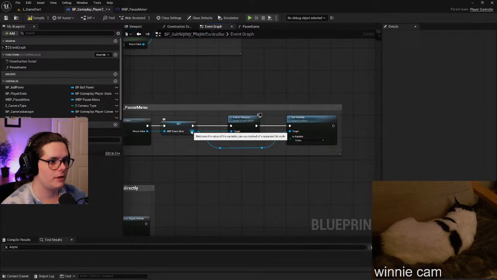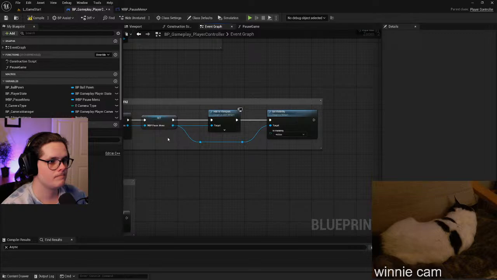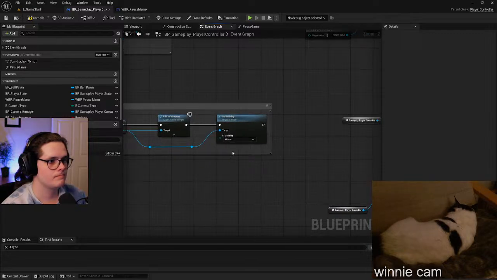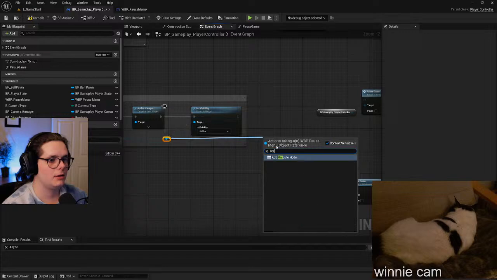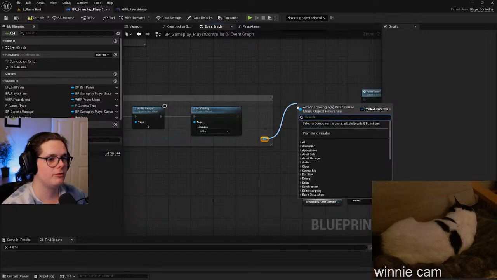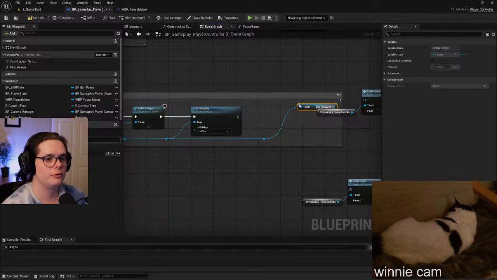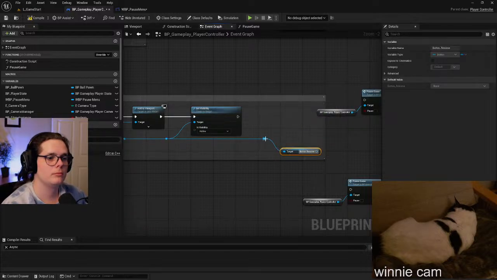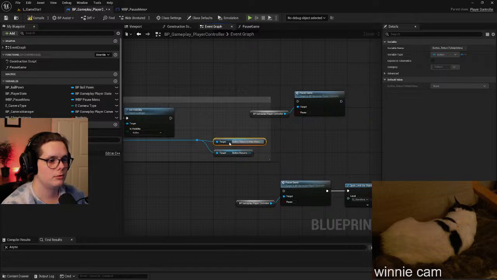So, we've set our WB pause menu. And we can now bind some events. No, get a button resume. Get button return to main menu.